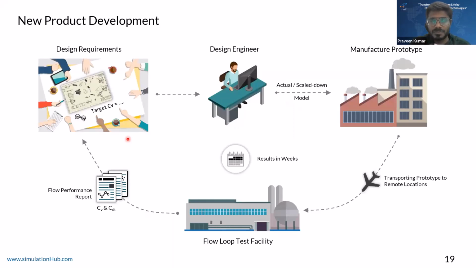The real problem is on what basis the designer can modify. They know what the CV is. They know the pressure drops, pressure values at 2D and 6D probe tap positions. That's it. What is the problem? Where do I play with the design so that I can improve my design? How can I improve flow performance? Which design element will bring my CV closer to my target or requirement CV, right? So that is not known. So this is a drawback of this flow loop test.